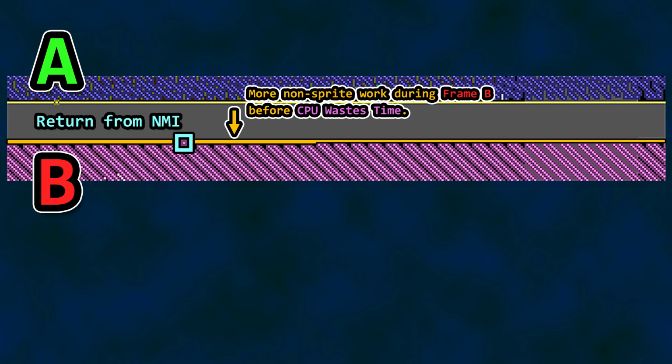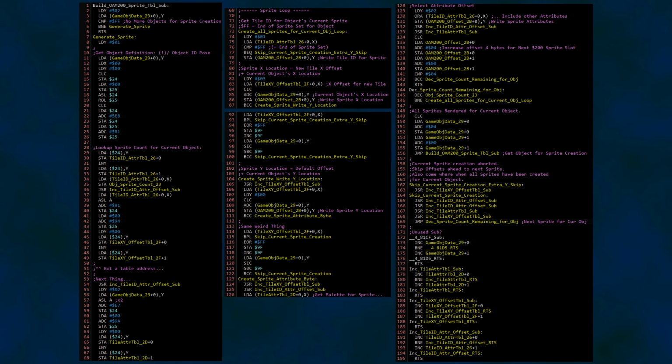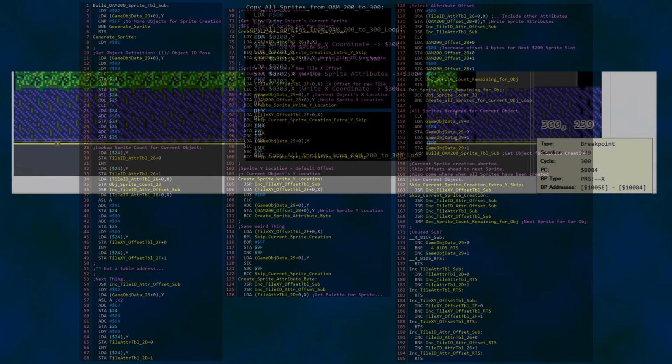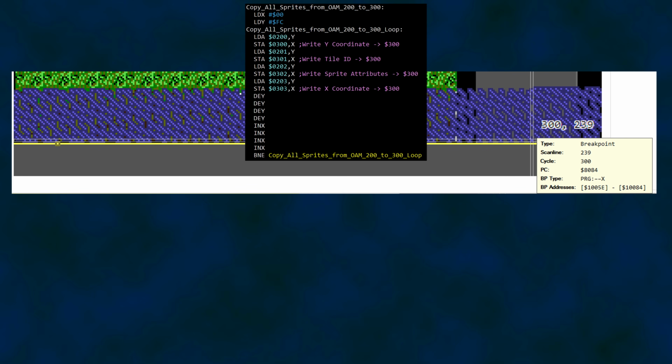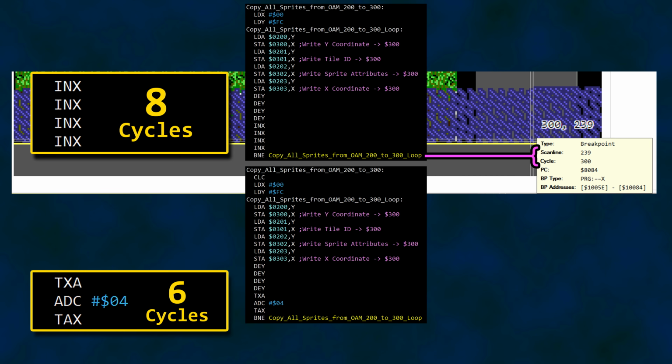It needs further optimization. I mentioned gutting and rewriting the entire sprite engine. That would be huge indeed, but the smallest change can help as well. Notice that our new copy loop's last statement executes at this moment on subframe A of our example, on scanline 239 at PPU cycle 300. If we return to the loop code, it is possible to tweak it a little bit more. Instead of doing 4 increments of X that take 2 cycles each for a total of 8 cycles per loop, we could instead transfer X to A, add 4 to A, and then transfer A back to X to accomplish the same thing and use 6 cycles per loop.